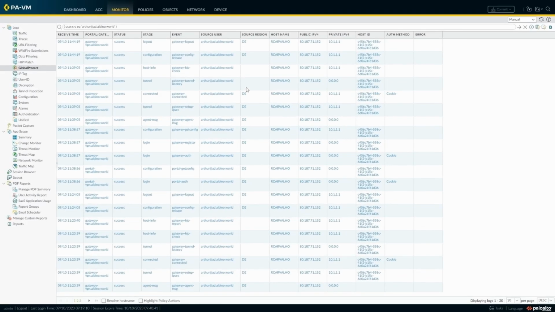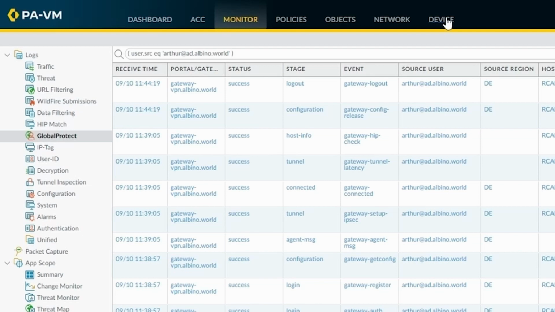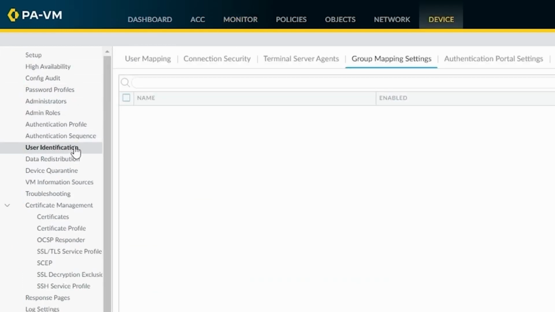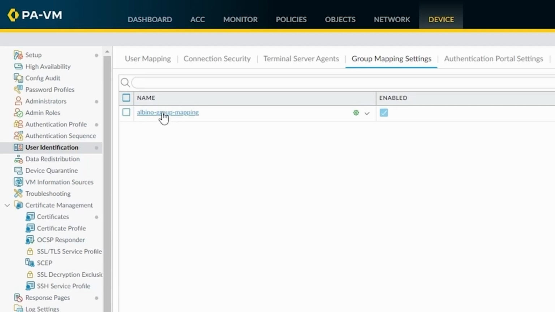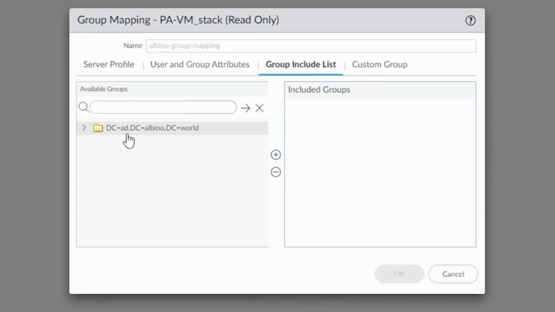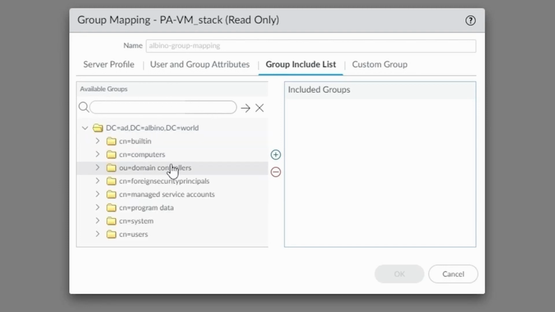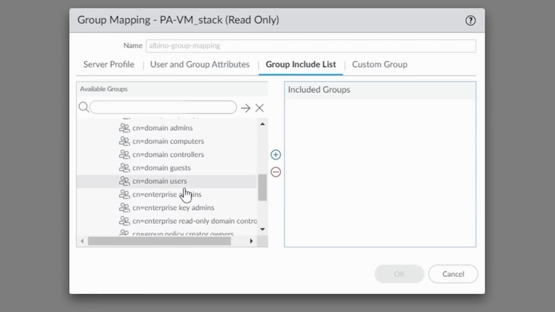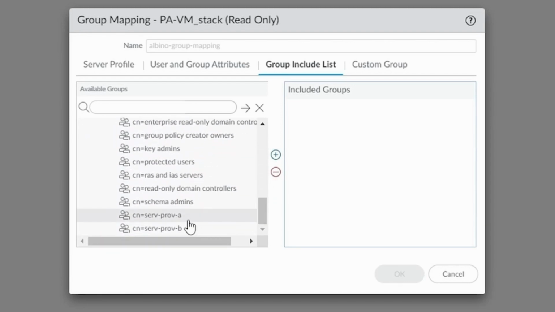The last thing I wanted to show you at the firewall is if you come to Device and User Identification, the group mapping settings, if you click on this one and go to group include list, here, which is different from Panorama, you see the list of the AD groups, the Active Directory groups, and if you go through users, we can see the service provider A and service provider B, and you can click on this plus, and it gets included.